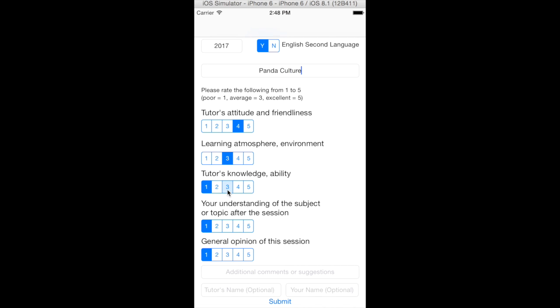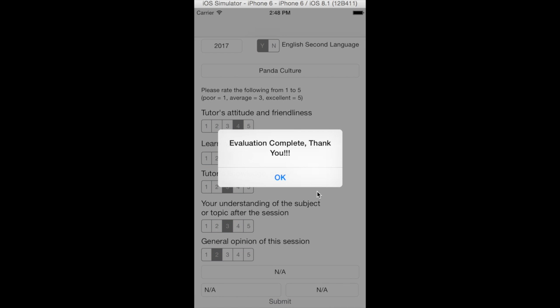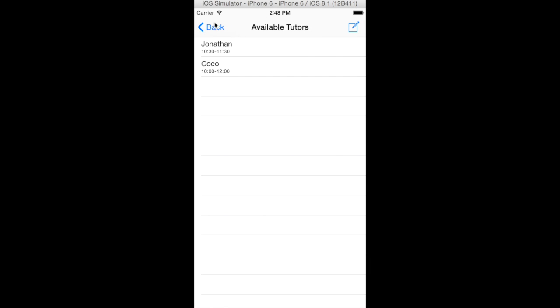So I'm just going to select these options here, and add some comments, and then hit submit. And as I can see, my evaluation is now complete. Now I hit OK. Now I'm signed up, and I've actually filled out an evaluation as if I've actually completed, and now we'll be moving on to the tutor login.